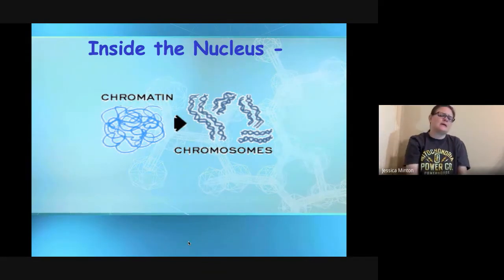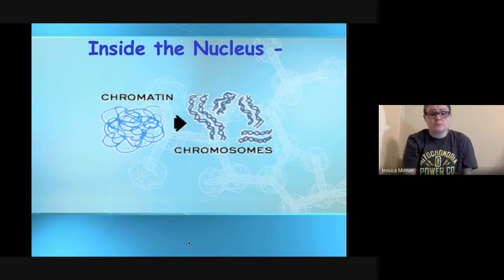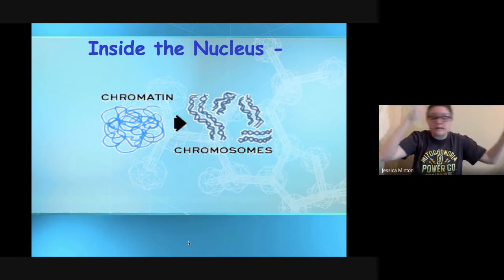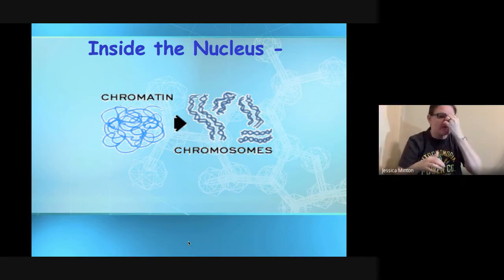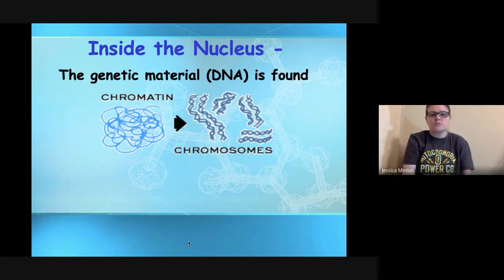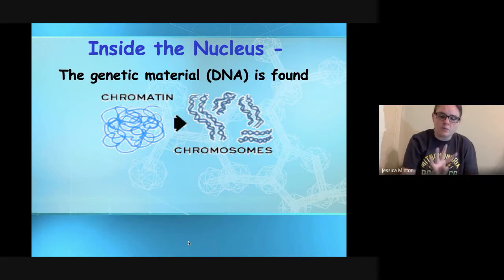Before we get there, however, let's go into the nucleus. Okay, so you have that chromatin, and chromatin is going to be where it kind of all looks like it's jumbled up on everything. And as it starts to condense down when we need it to, you're actually going to see those chromosomes. That is made of that genetic material, DNA, which is that fourth biomolecule that we talk about.